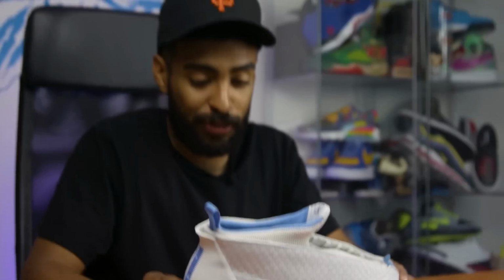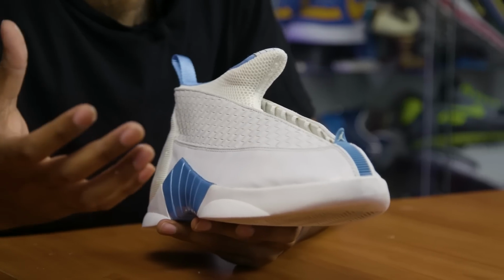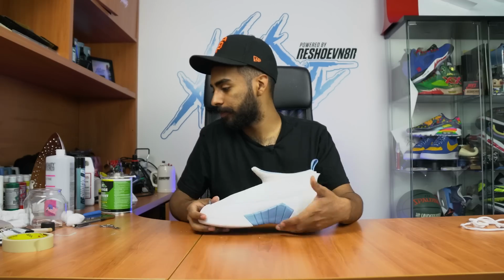We're pretty much done with this restoration, guys. Everything looks pretty good. The glue job's done, cleaning's done, touched up that white area. The last thing we gotta do is lace the shoe up and spray it with water and stain repellent on this area only, since it is a fabric material and we did paint it. So we wanted it to stick on, so we gotta use Reshoevn8r water and stain repellent. Let's lace it up.